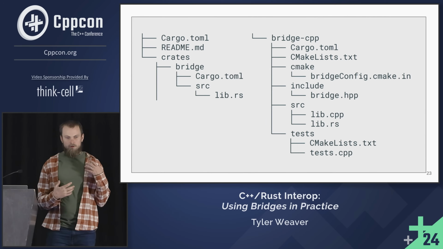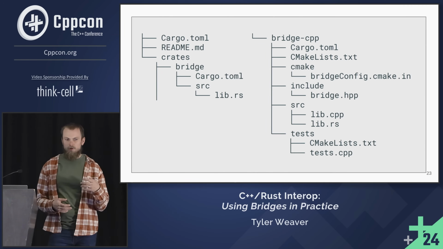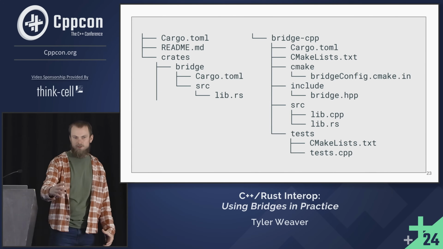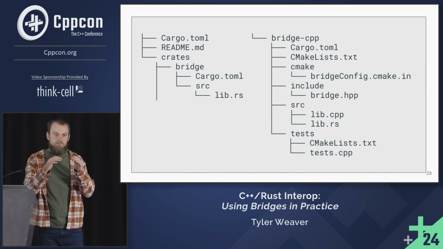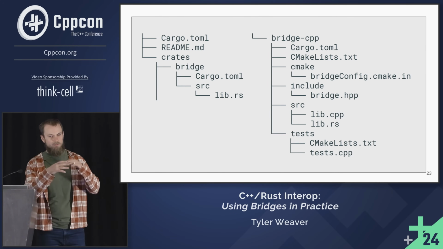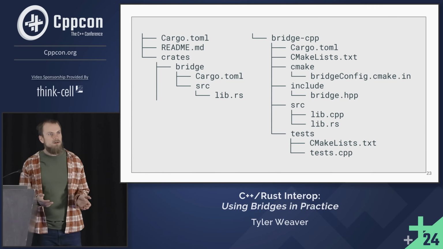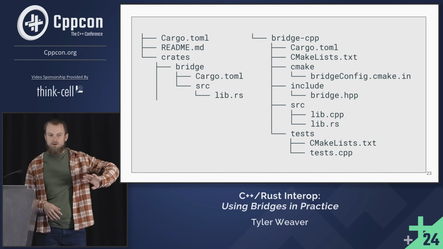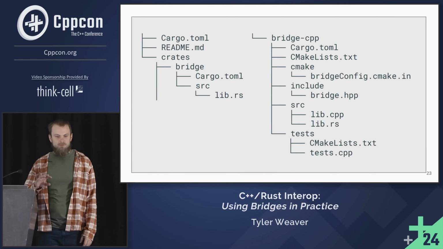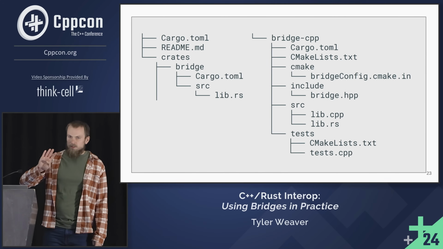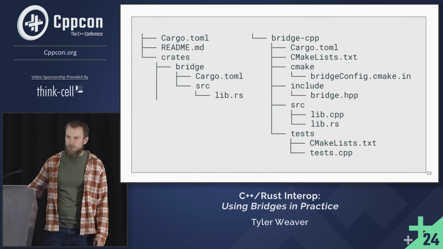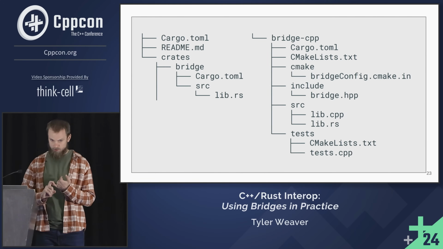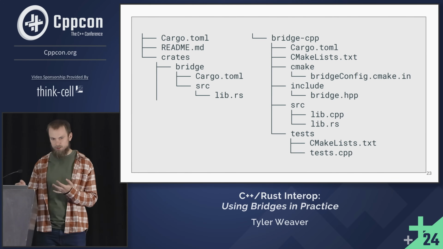So in my example, I have a repo with both my safe Rust library and my C++ interface. In Rust, the base package type is called a crate. So I have a crates directory. And then my safe code is over there on the left, uninteresting for this talk. My C++ interface is over here on the right. It has a Cargo.toml because that's how I specified this is a Rust crate. We'll see the details of it in a bit.